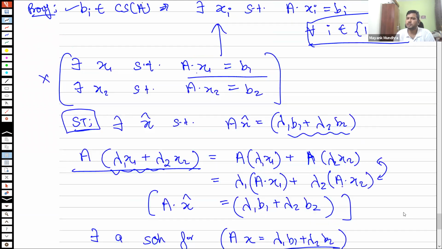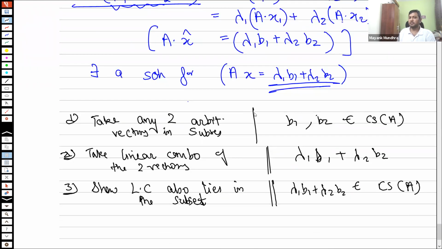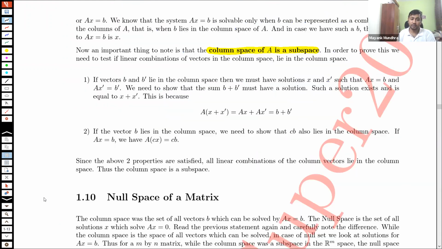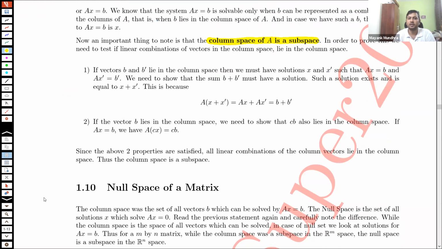And we followed the same ideology. Now, the reason I'm giving this entire algorithm to you is that there's going to be one more thing which we are going to study hopefully today, wherein you would be required to show by yourself that it is a subspace. All right, so that was the proof which I have given here.